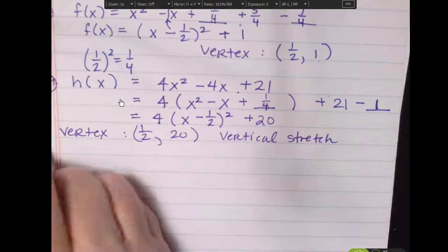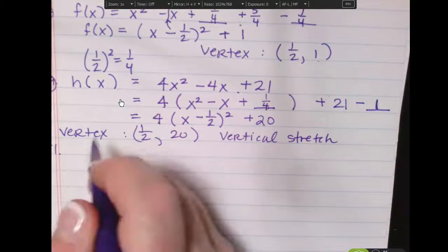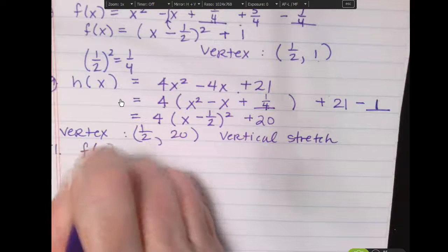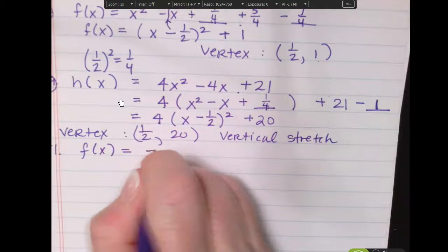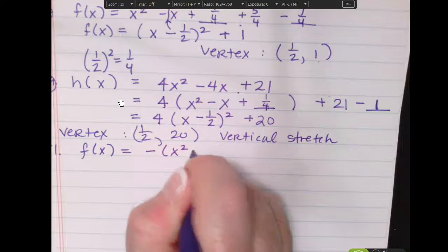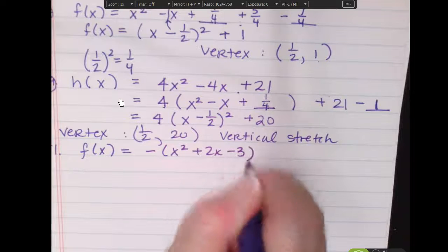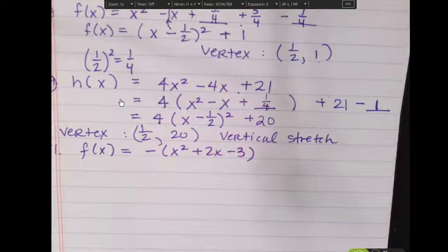So number 31, we have a new set of directions, so let me go ahead, I'll copy down the function and let me check what I'm supposed to do with it. X squared plus 2x minus 3. So we're going to identify the x-intercepts, describe the graph, identify the vertex, and use a graphing utility to verify.